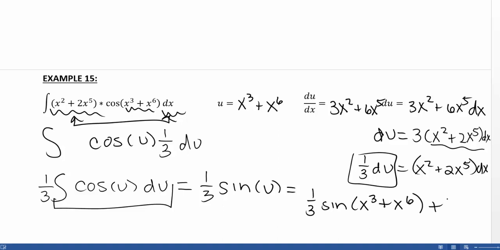As you may start to notice, if our main function is a sine or a cosine, we end up with a sine or a cosine when we solve for our final antiderivative, because these are antiderivatives of one another. It's what's inside that makes it complicated. That's why we need to do our substitution to make sure that we're carefully representing all the things that are happening on the inside.